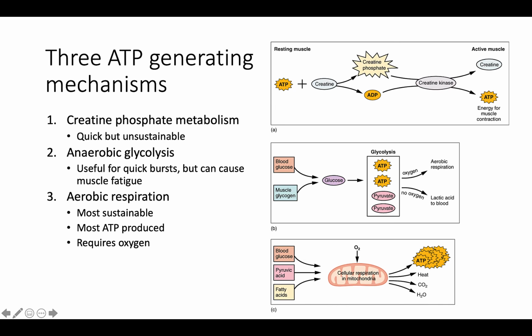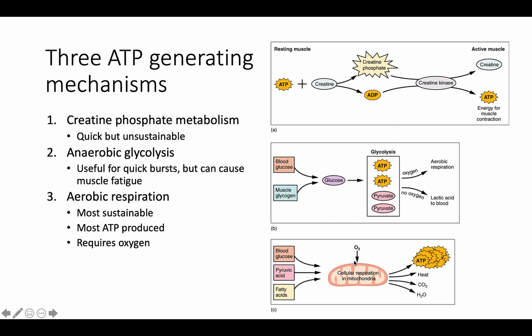And it's a much more efficient process of attaining ATP compared to anaerobic glycolysis, and it requires oxygen once again. It's slower, but to compensate, muscles store a small amount of oxygen in their myoglobin, and so this allows for more efficient muscle contractions and less fatigue. This is more sustainable, more ATP is produced, and it again requires oxygen at the terminal electron receptor. You don't need to know that for this particular unit.